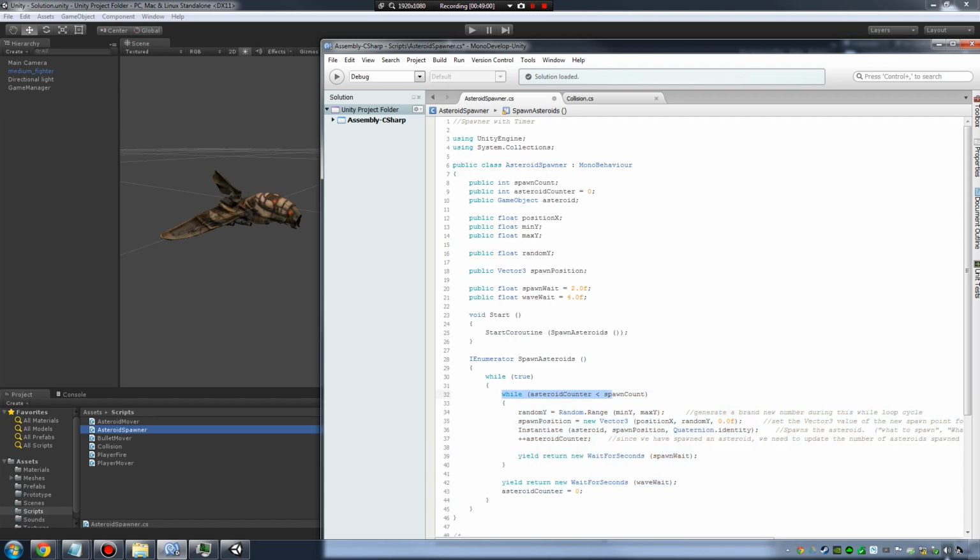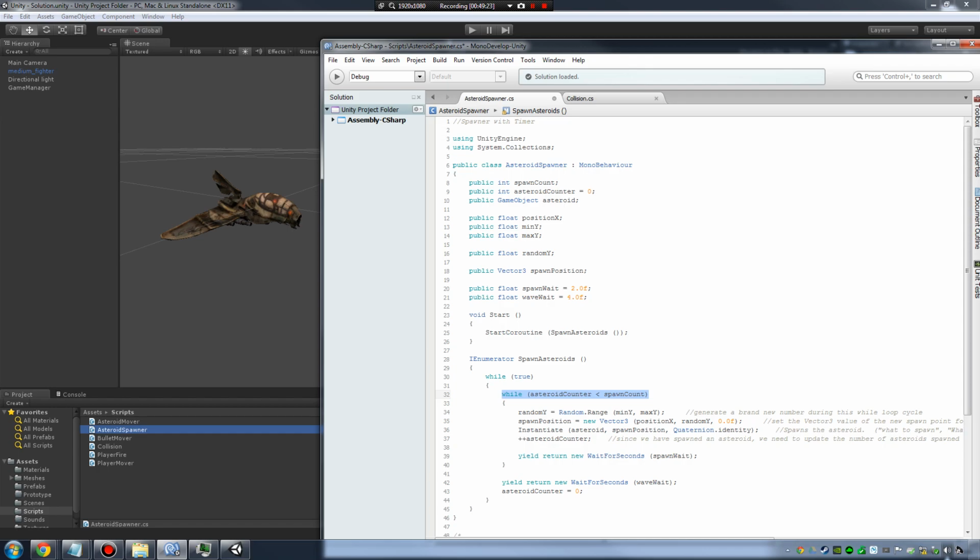So within my while loop I have another while loop that checks for the number of asteroids that have been spawned versus how many I want to spawn. We do our usual instantiation of my asteroid, and then we wait for 2 seconds before we go to the top of this while loop again.